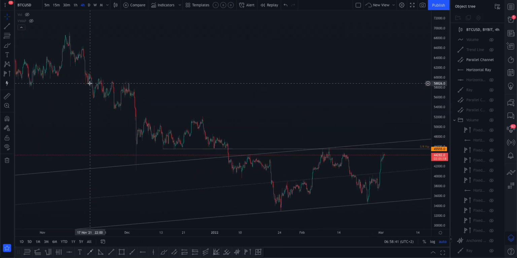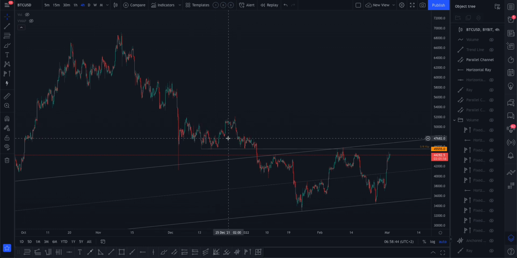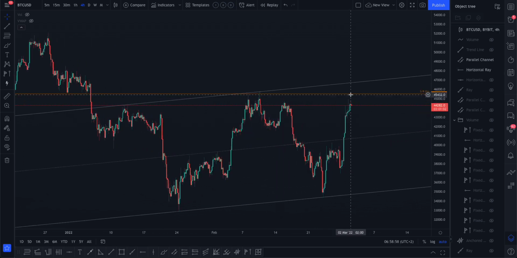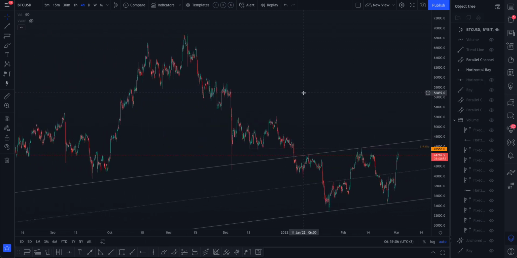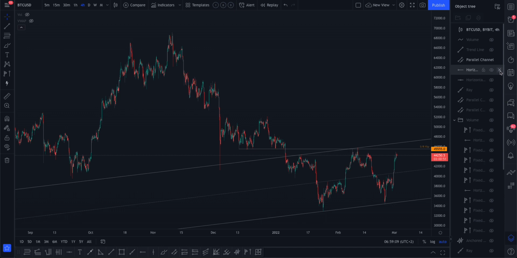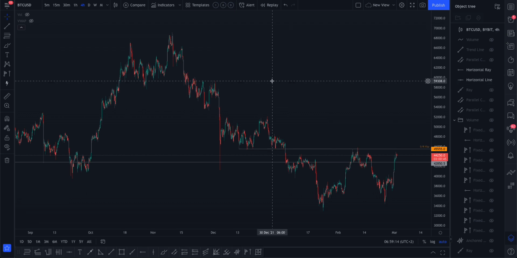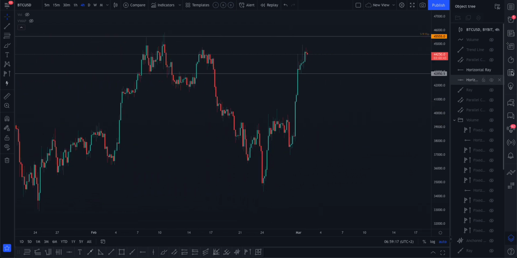You'll see for us to move into this next range, we're going to have to overcome that. That was a pretty solid support line there, but once it's broken it becomes a resistance line, and you can see we wicked through it there, and we need to overcome that 45,500 area to get into our new range. And then I'm going to remove the channel and leave that line on for a while, just to emphasize the levels that I wanted to show you, how Bitcoin respects it.